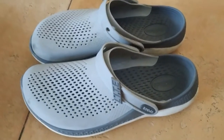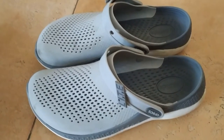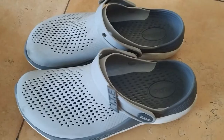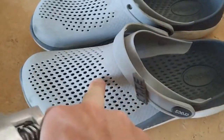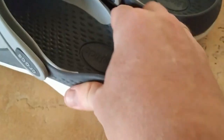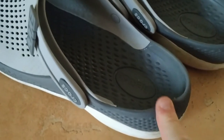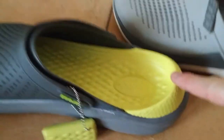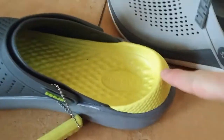Right now I have another model of Crocs that I also tried, and this one is original. I bought it on Amazon — though on Amazon you can also get fake products sometimes. But this material — do you see how elastic it is? That's what matters. It must be soft. I can't show you exactly how it feels, but if you can see that, or just trust me. For comparison, take this one — you see it's so hard that it kind of jumps.